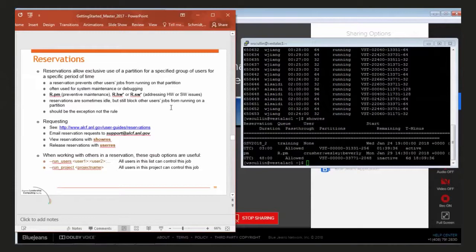You can also add the entire project, so --run_project. One important thing to think about is that even though you've given them permission in the queue sub to change the job parameters, queue delete, and queue hold, it does not give them access to your files. This is part of the reason it's important to try to keep your runs within your project directory and make sure that permissions are appropriately set, such that everyone can edit your job scripts and everyone can see the input and output files within your project, if this is a feature that you're going to be making use of.